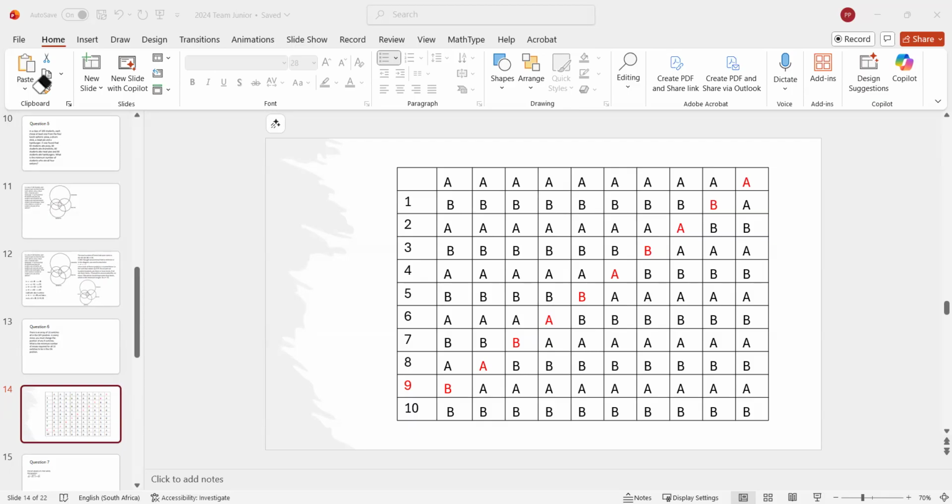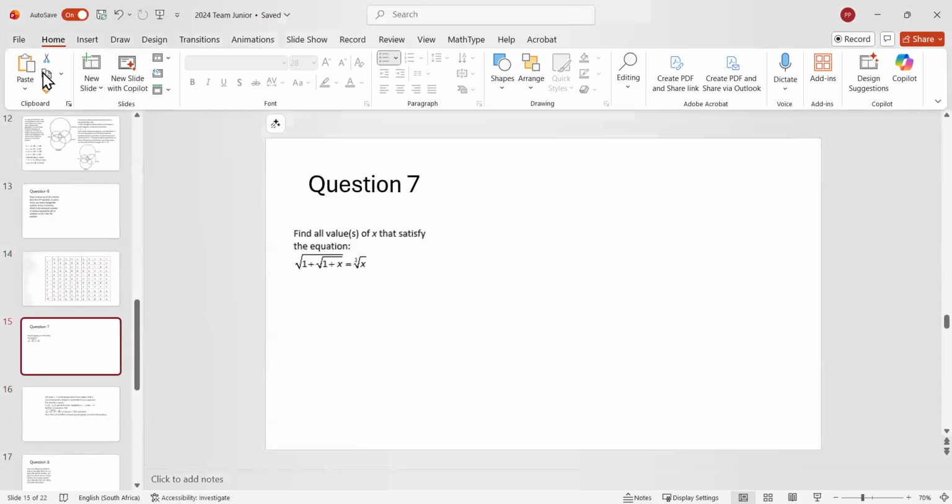Okay, so that takes us to the next one, question 7. And these problems which we have done here so far, they are quite difficult. I found them very difficult, I have to say. Although I come here and make it look as if it's so simple, I can assure you that it took me a long time to solve these problems, or even to understand the solutions. In some cases, I had to check to see.